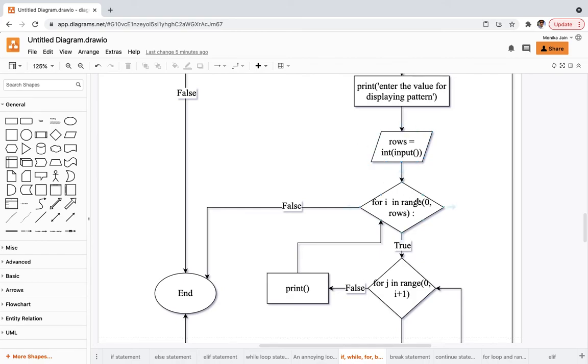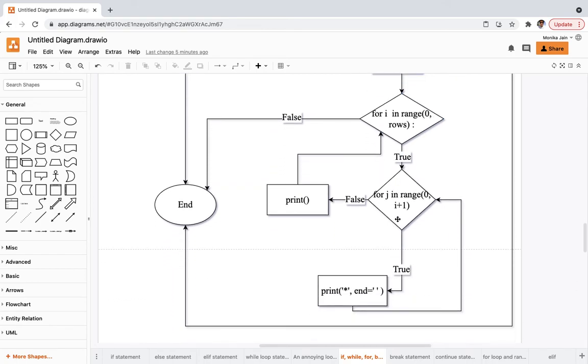So now my i value is 0 and row value is 2. So my starting value is 0 and ending value is 2. So it is true because my i is in range between 0 and 2.